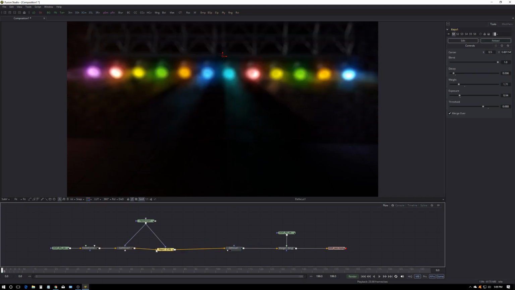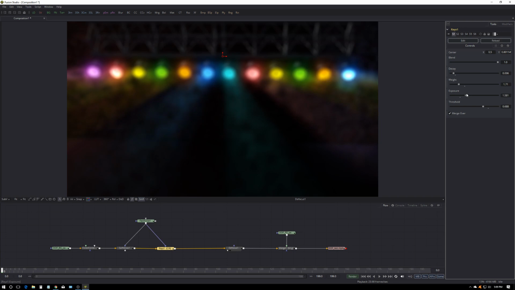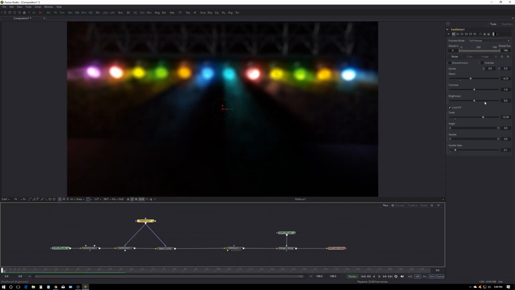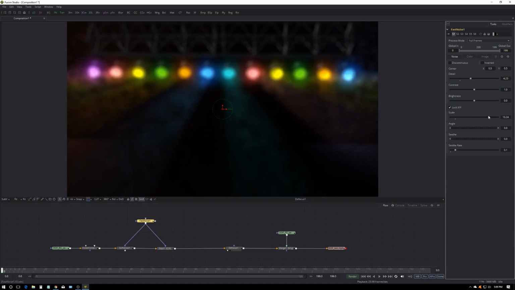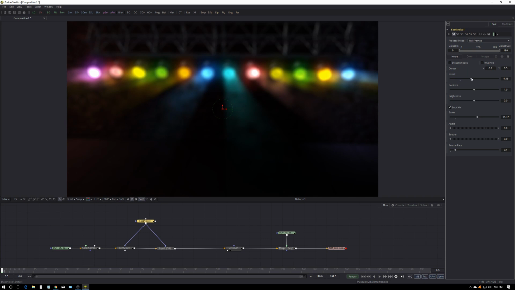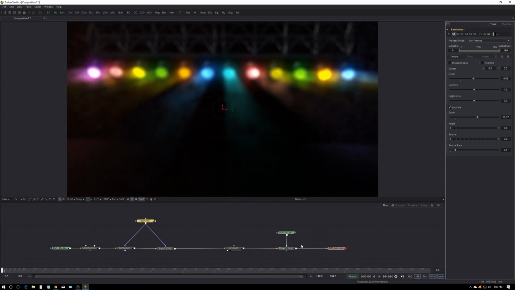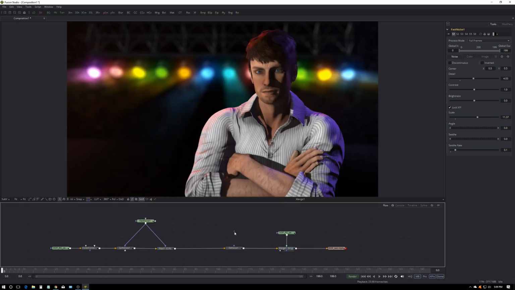Go back to our defocus. And I'm going to boost my rays a little bit. There you go. And all this is live, so I can basically change the scale of the smoke and the speed and the detail and all that sort of stuff while I'm changing the parameters. And now let's look at our final merge. So we have this smoky light effect in the background.